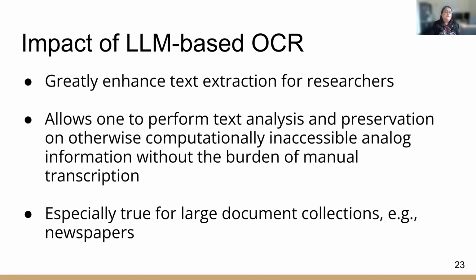Being able to use LLMs for OCR greatly enhances text extraction for researchers, and in turn helps us analyze text and apply many machine learning and natural language processing techniques on that text to understand more. Thus, it allows researchers to perform text analysis as well as preserve content that would otherwise be physical content in our libraries, in the form of books and maps. All such physical content is now computationally accessible because we extract the text and make it available.